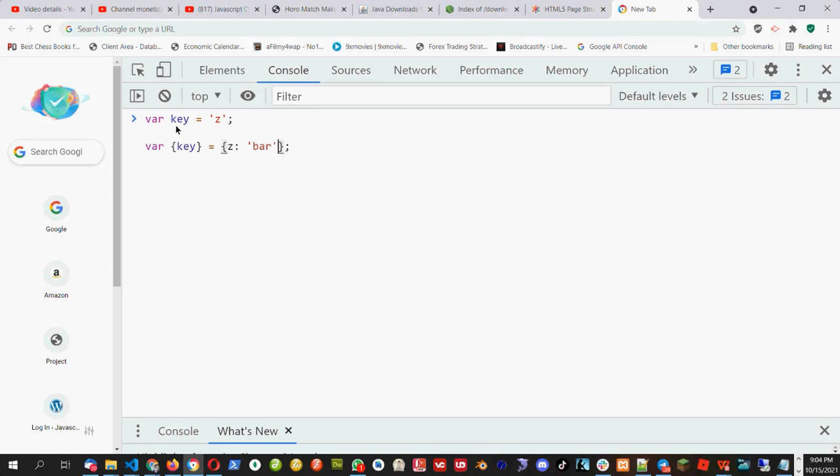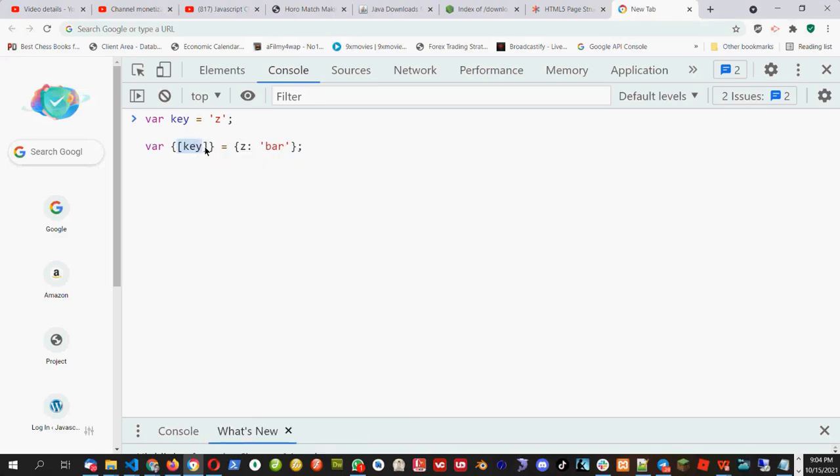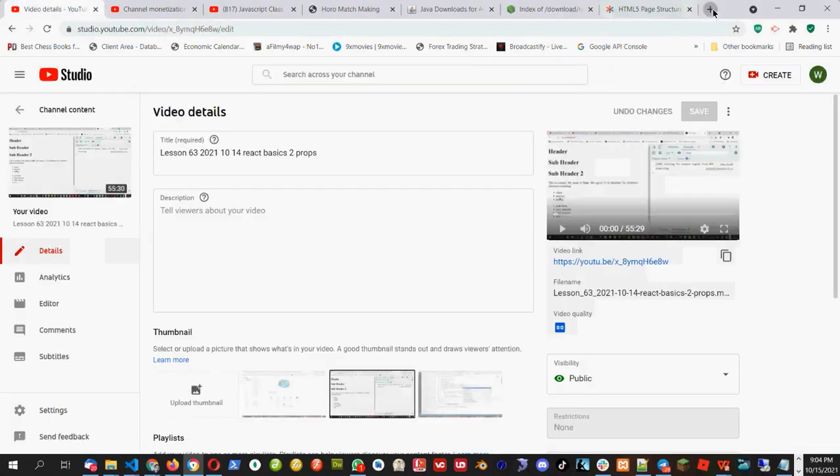So how to take this variable Z with the help of this key? To take this Z with the help of this key, I will put it into the rectangular bracket, and I will put key. So now this key is nothing but this Z, and we are getting Z to this one. But this may also not work. Let's see if it is working or not, and then we will see another way.